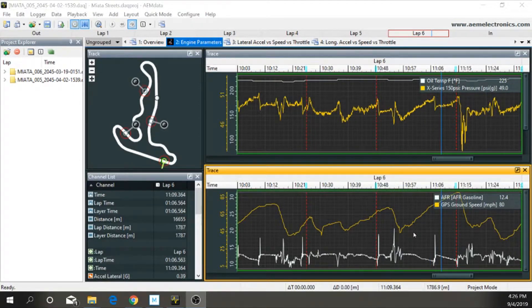After running the car, we're now looking at the data logs from our track day at Streets of Willow. As you can see, my AFRs are still not the greatest — about 11:1 — so I still have a ways to go leaning it out. I'm taking it slow so I don't blow the engine up. You can see in the lower RPMs the ratio is decent, but I'm tuning more for the high end, targeting at least 12.0. Use the data to your advantage and get it tuned out.